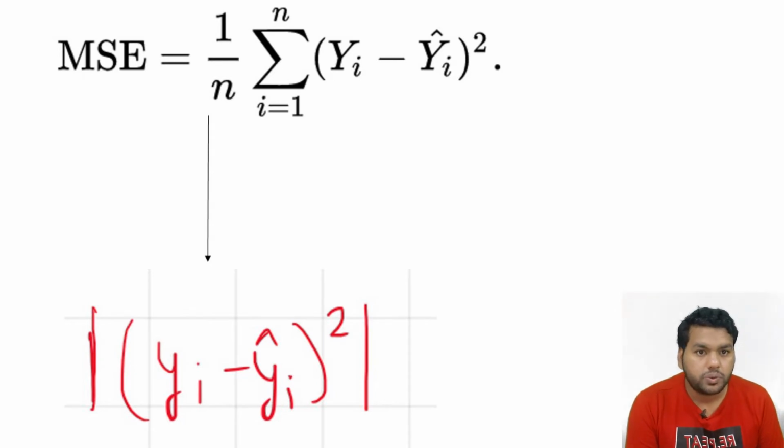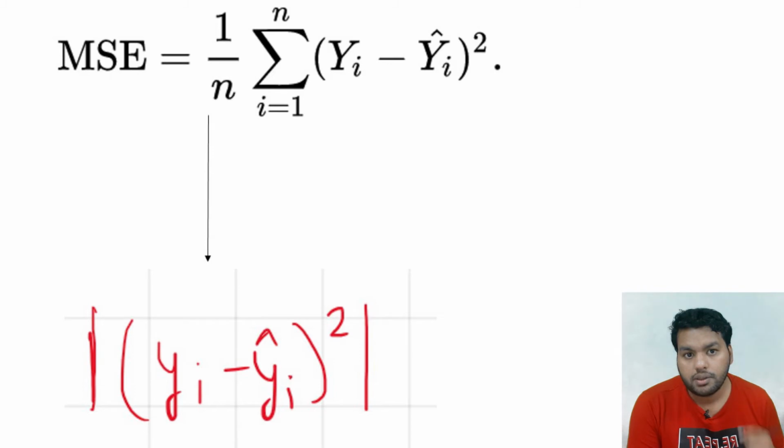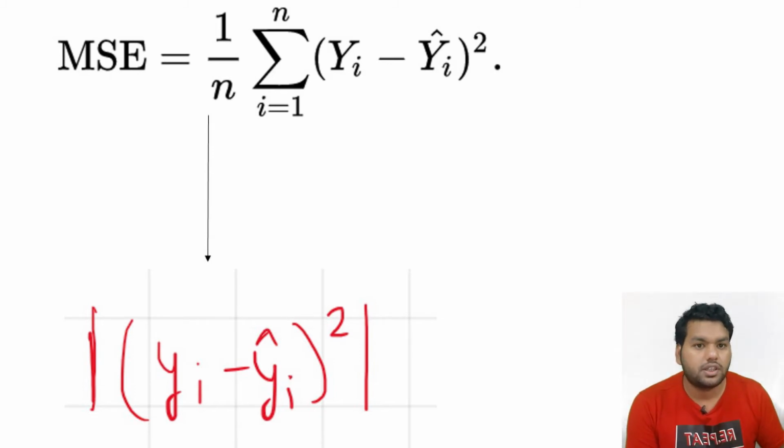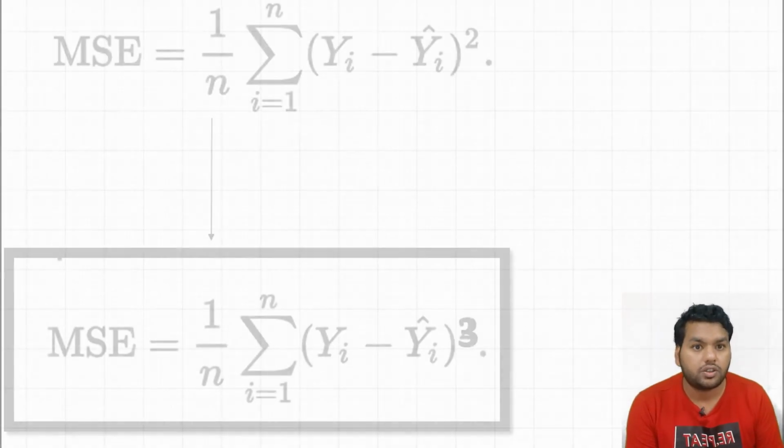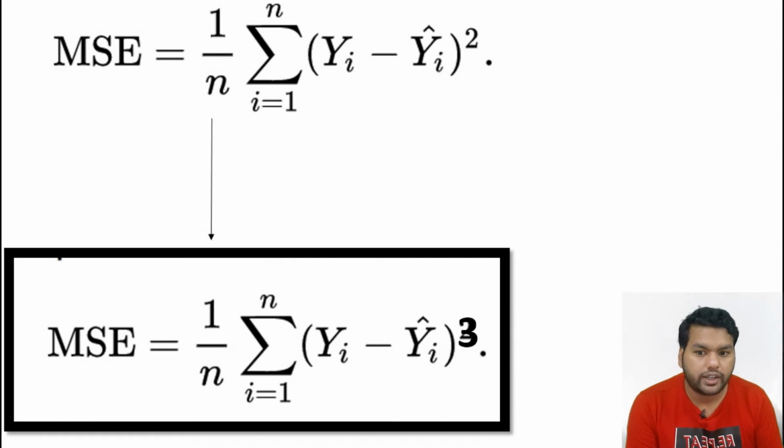This function you can use, but the problem is that this function is not differentiable, and when you use gradient descent while building the linear regression, the cost function or loss function should be a differentiable function, but this function is not differentiable. So to reduce this complexity, we use the square error. Now the other thing he is asking is, can we use a higher degree? Just see, when you differentiate this mean square error, you get one solution, which is the optimum solution.